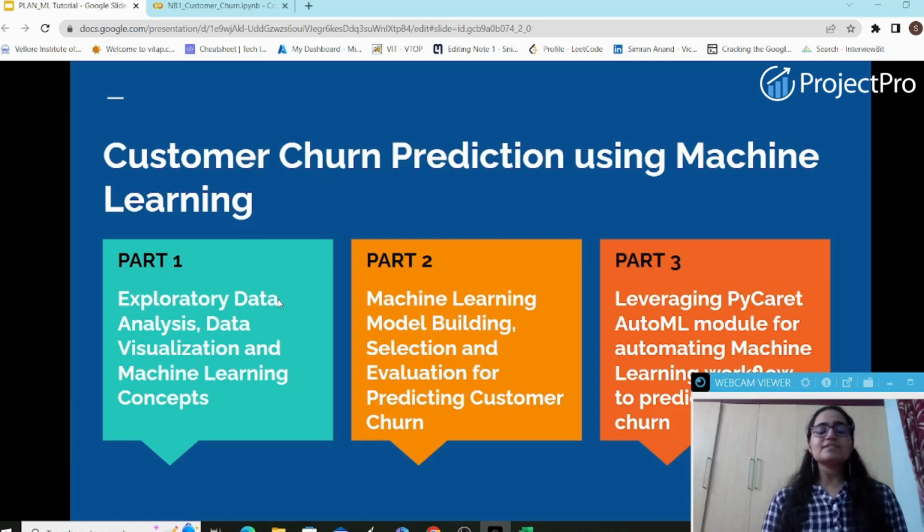I'm going to demonstrate this by taking a bank churn data set, which is taken from the ProjectPro platform, so you can check it out. I'm going to explain the different machine learning concepts used to build machine learning models. But before that, we need exploratory data analysis to identify the various features present in the customer churn data set. The data set consists of various features, and using those features we're going to build machine learning models, because those features indicate how likely the customer is to churn or not.